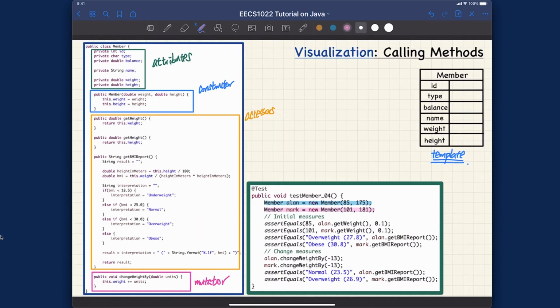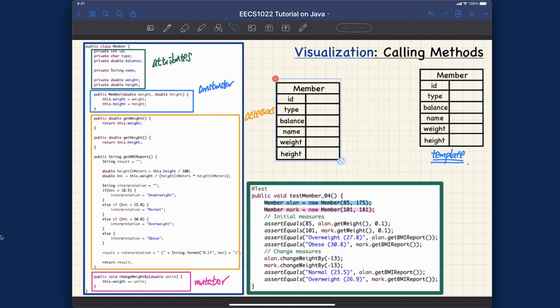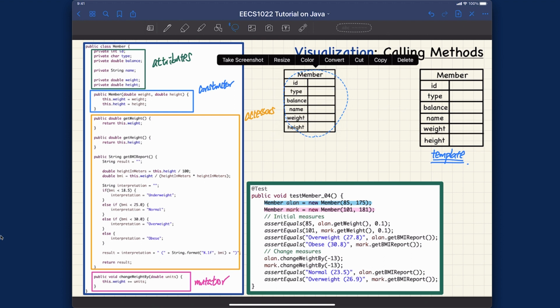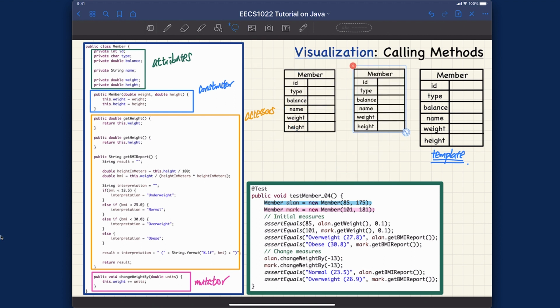So what that means is I'm going to make 2 copies of the member box over here, the objects. So I'm not going to draw the memory diagram anymore. I'm just going to use this box over here. Okay, so 1 box over here. Okay, that'll be the right size. So I got another one over here. Okay, I got 2 objects over here, right? And let's make it even more obvious to you. So this one should be the blue object.